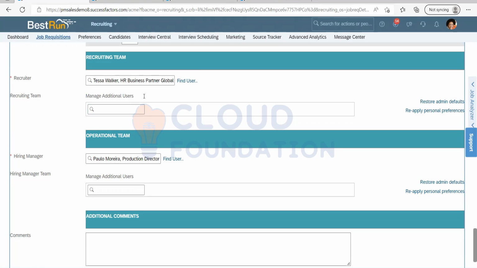Within the recruiting team itself, they will have lots of recruiters. For example, US recruiters, Canada recruiters, India recruiters. So in order to avoid the confusion and to identify users, we are just segregating into a smaller group so that we can identify them easily.